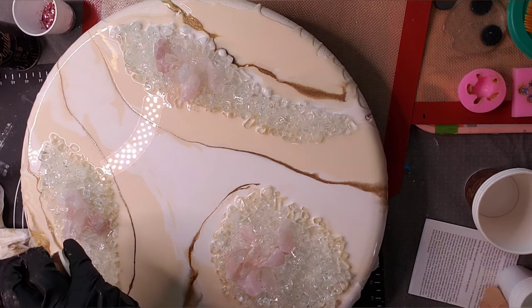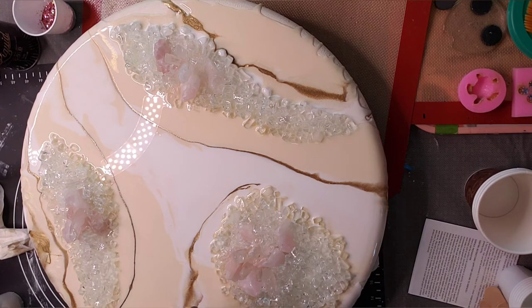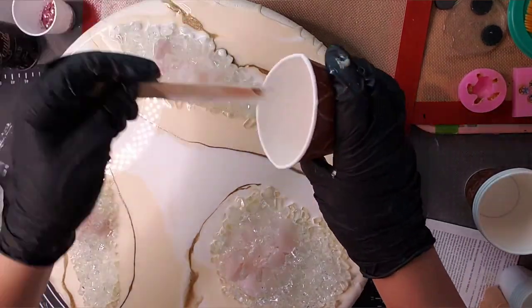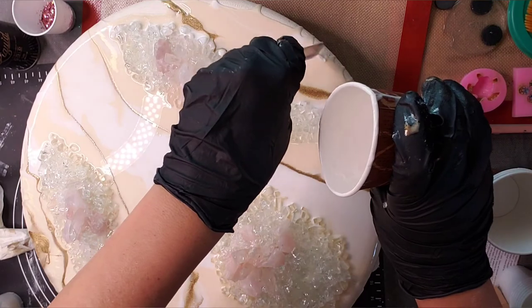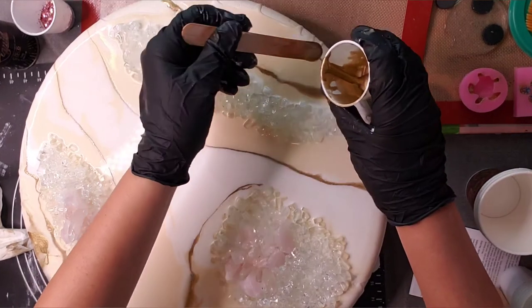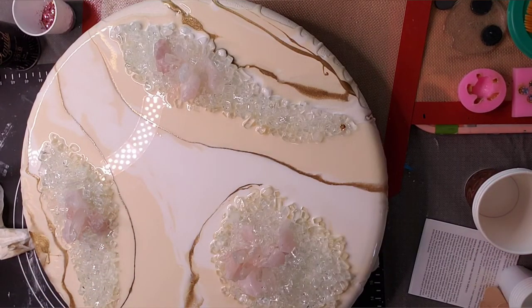And now I'm just trying to capture some of my edges. I want this geode to run over my edges. And so I really had to work for that process to happen because, as I said, I didn't have that much runoff. And what runoff I did have, I picked up and used to tap along those edges to make sure that they were covered.